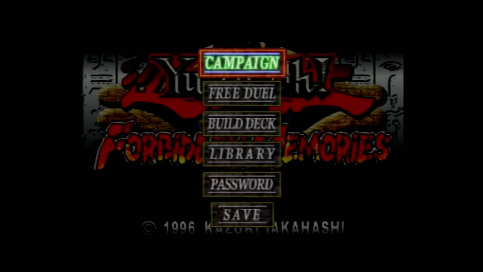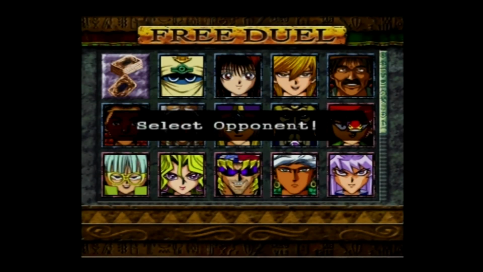Alright. Yep, it doesn't appear to be doing anything. Back to the main screen we go, guys. Alright. Okay. We are back on the main screen. I think now after saving it will have unlocked all the other duelists, won't it?